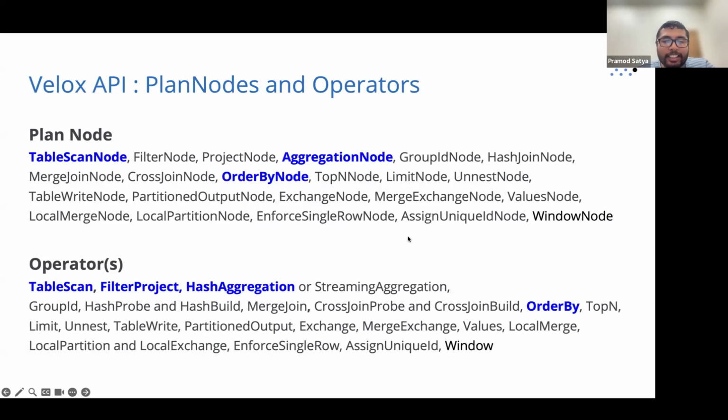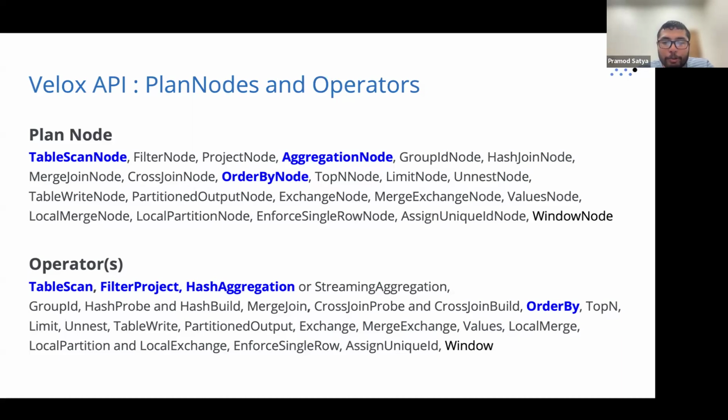Before that, for some background, let's look at what plan nodes and operators in Velox are. A Velox query plan is basically a tree of plan nodes, and each plan node can have multiple child plan nodes. In order to execute a query plan, Velox is going to convert this tree into a set of operator pipelines. Each pipeline is made of a linear sequence of operators, which corresponds to a subsection of the plan. This can simply be done by taking the plan tree and breaking it down by disconnecting all but one child nodes. You'll get many different linear subtrees.